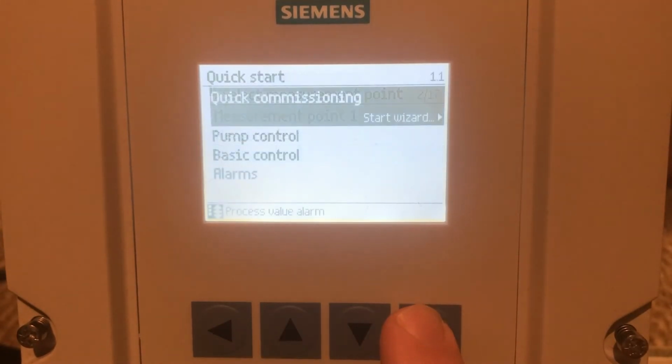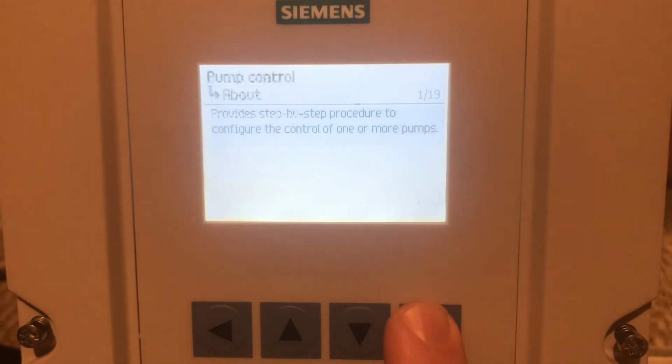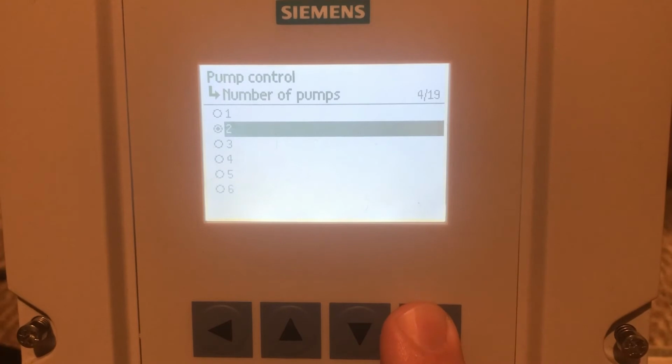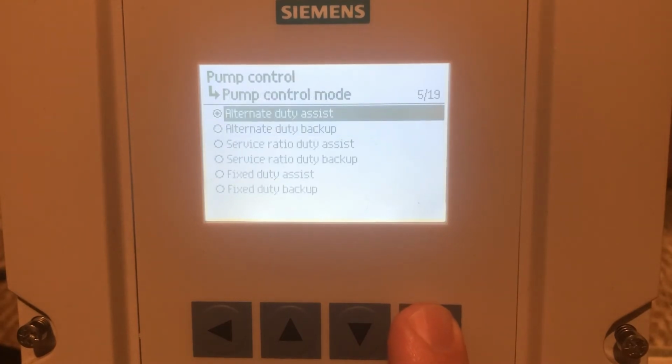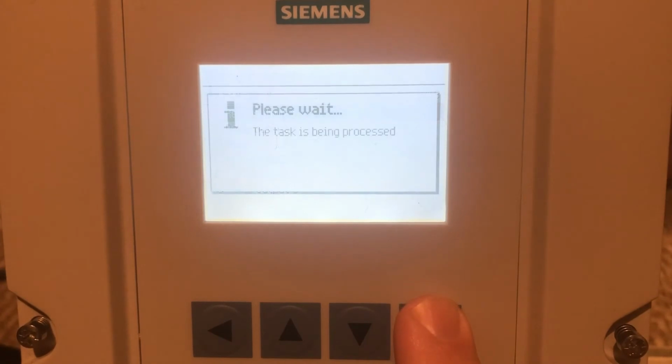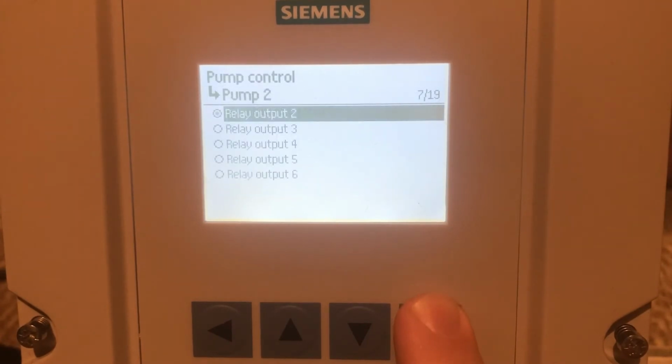and next we're going to do our pump control. So measurement point 1, we have 2 pumps, and customer didn't specify, but we'll use the typical alternate duty assist. Pump 1 on relay 1 and pump 2 on relay 2.